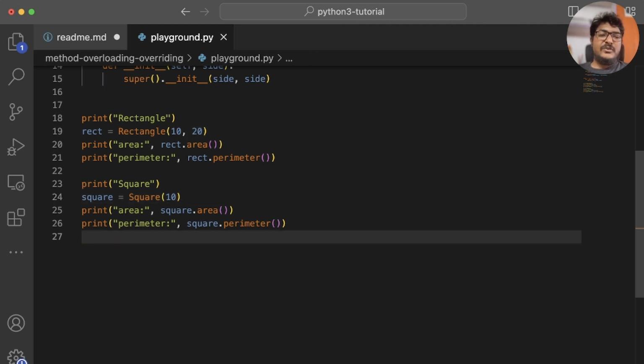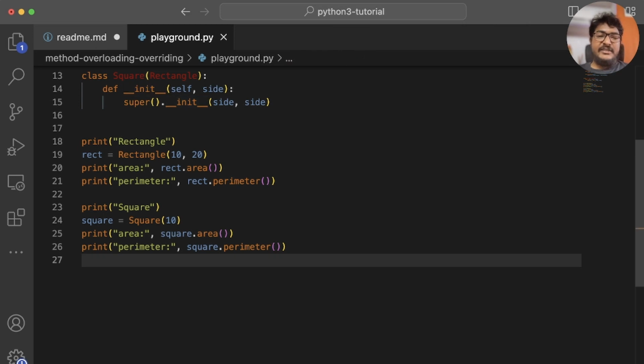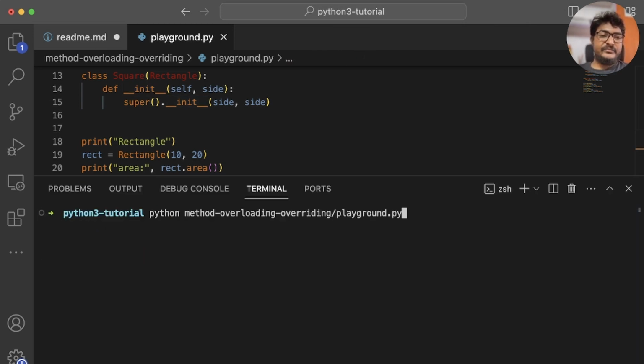So now we define the square, and it will calculate the area and perimeter, because here we just override the method init. So let me save it and run it again.